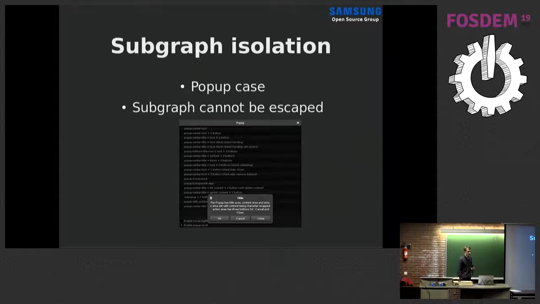There's the subgraph isolation, the subgraph movement, and the subgraph jumping. Subgraph isolation is basically what you can refer to as the pop-up case. If you imagine you have a UI where you are doing some work, for example creating a presentation in Microsoft PowerPoint, then you want to save it and it pops up some question asking you and you need to answer yes or no, then you probably don't want the user to escape with this intention back to the window if there's still a pop-up on your screen. So what happens is that we have a little subgraph which has three registered buttons and behind some content where you could have worked in. It is not possible to escape the focus here just by moving around. You rather have to do some explicit operation like pressing escape.